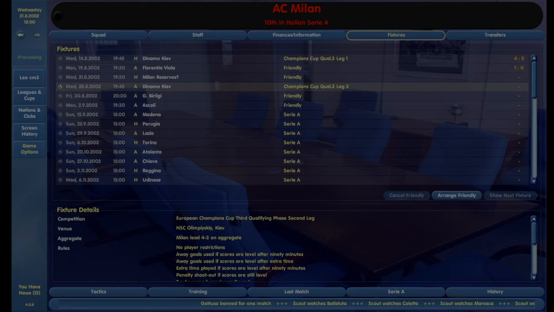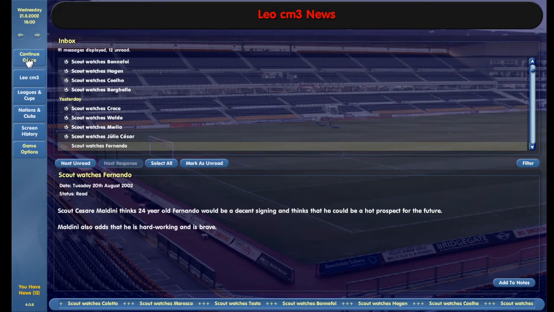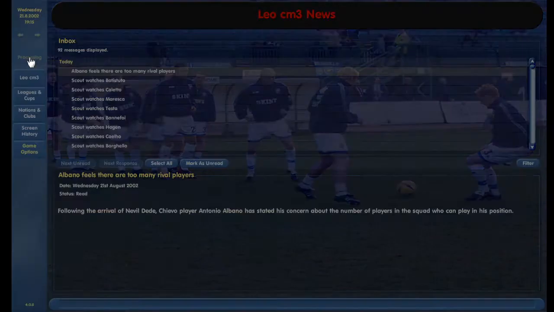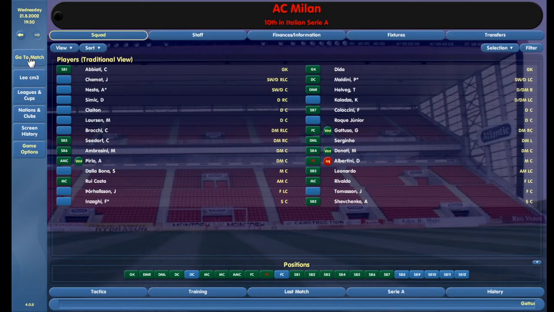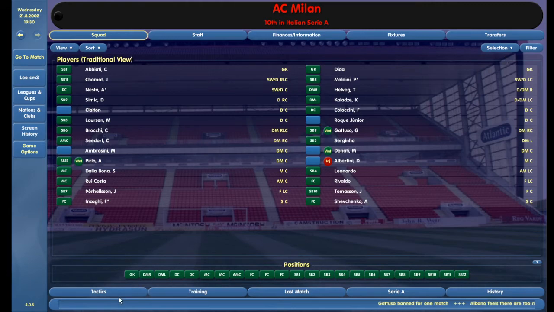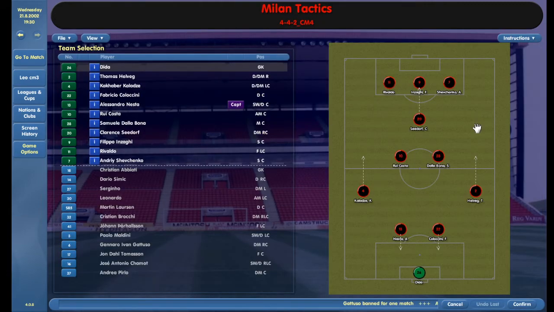Put the sound on for the game. Two years later, it's still going. God, it must be near there now, surely. Can I clear squad? Unpick all. Oh yeah, you can ask assistant to pick as well. It's a bit later FM. You can kind of see how it started to turn into FM at this point. Very slowly, just with a few features and a couple of the things you could add.